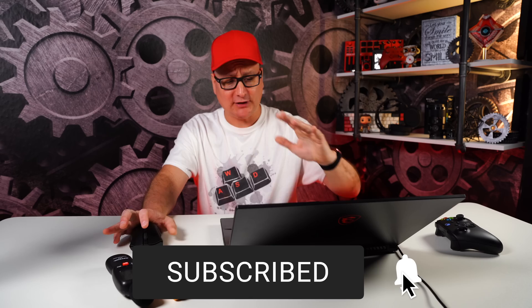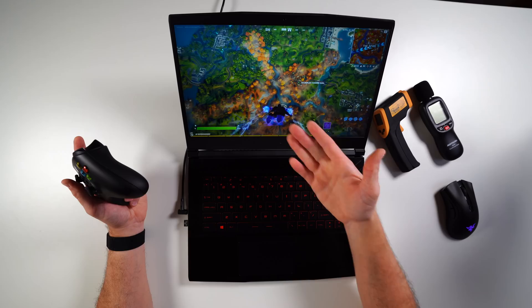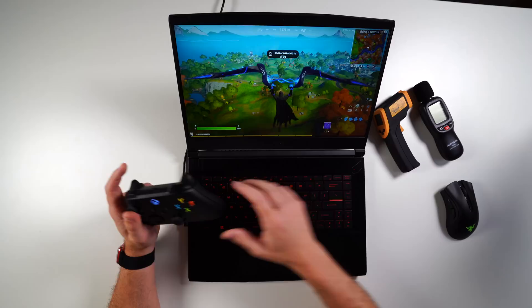I want to give you my experience on Fortnite, because I got quite a few rounds in the other night and that's pretty much what closed the door for me. Hopefully you can see this — the colors are actually fairly good for budget. You do get a little bit washed out colors slightly, but still vibrant enough to enjoy the game. But you see all the pop-in — I believe that's a lot of our RAM. Lots of pop-in throughout, and the texture of the ground isn't even pulled in yet.